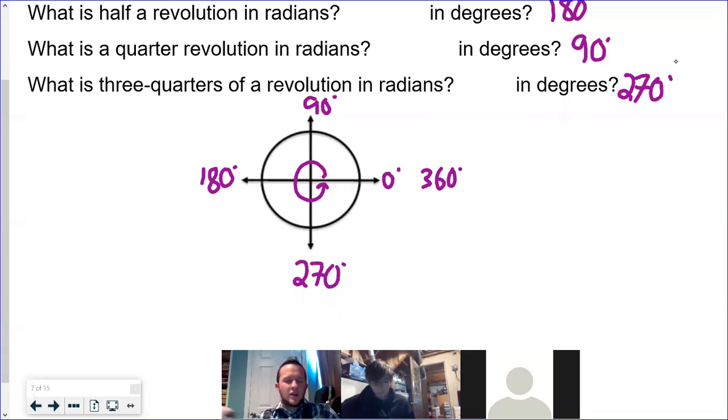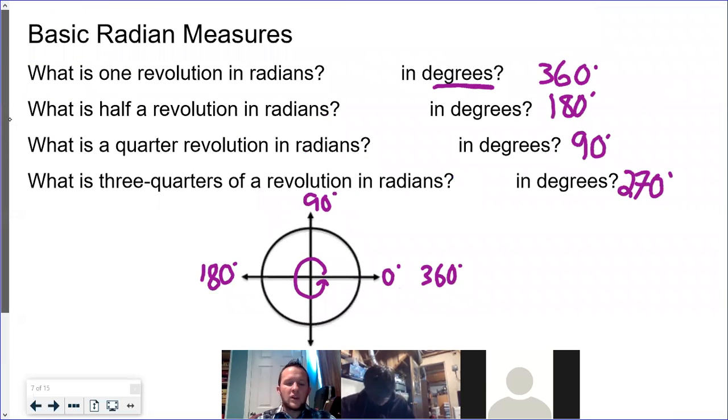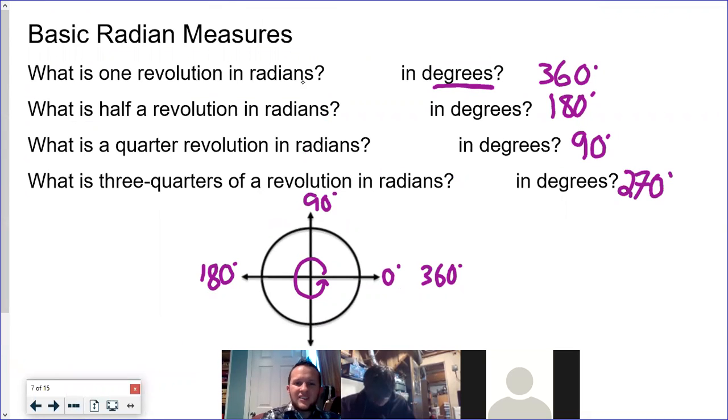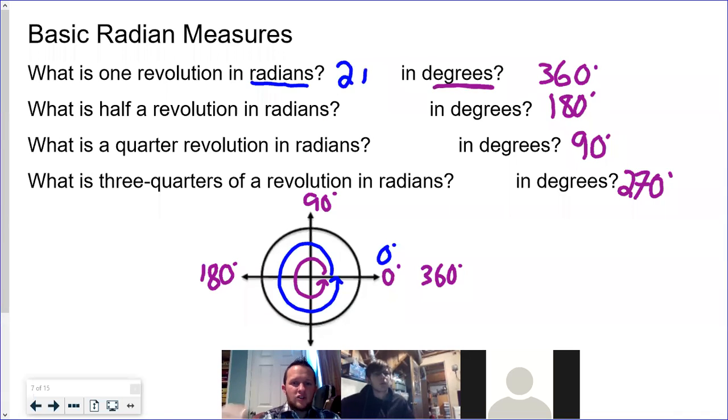So if we break down these rotational angles, hopefully that's familiar enough to you that you've seen degrees before. But what we're going to do is now convert that into radians, okay? Now radians, we said, let's just go through that same process. 0 degrees is the same as 0 radians. It's still 0, okay? But if I go the full rotation, how many radians did we say we could fit in there? That was 6.28, which we said is what? That was 2 pi. So one full rotation in radians is 2 pi.